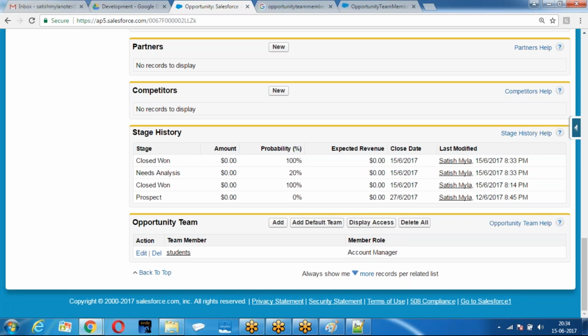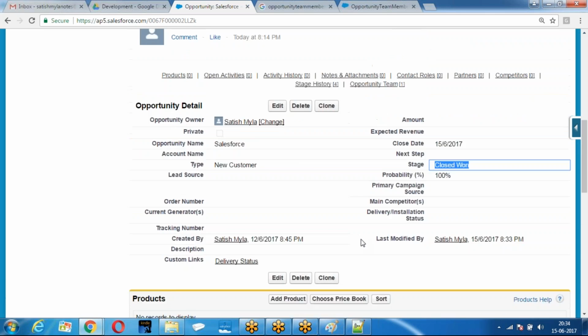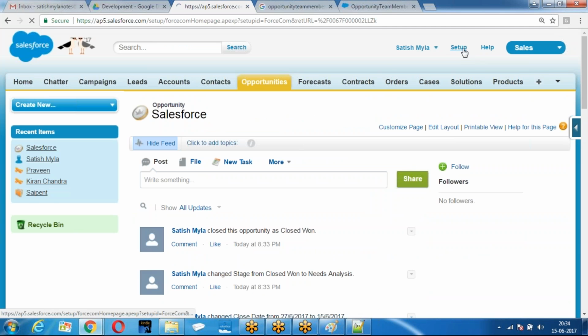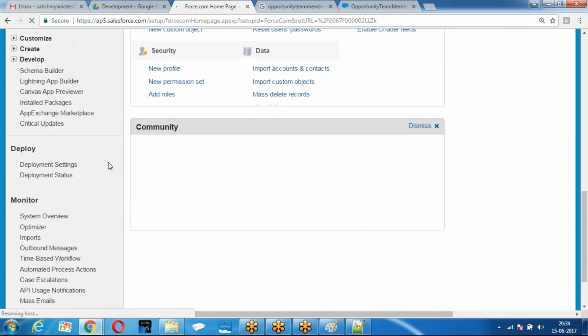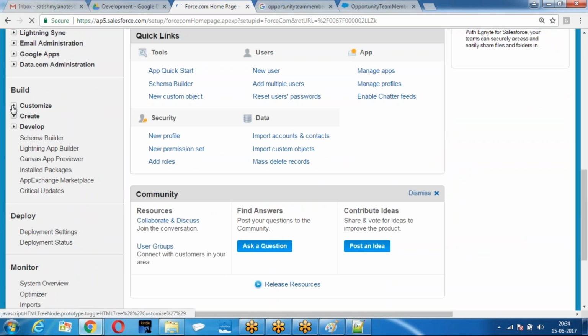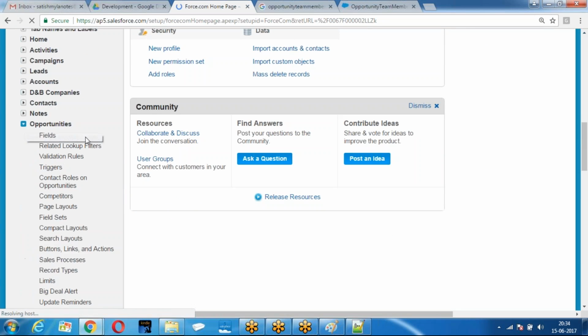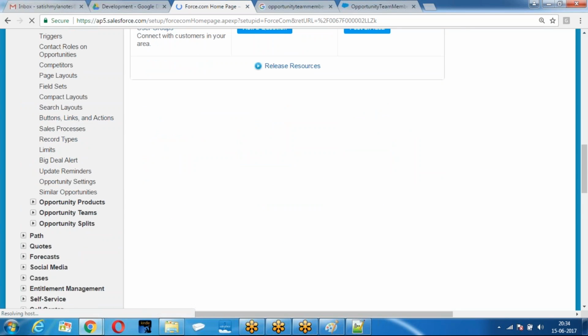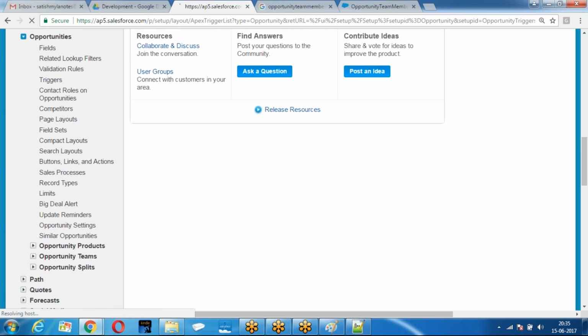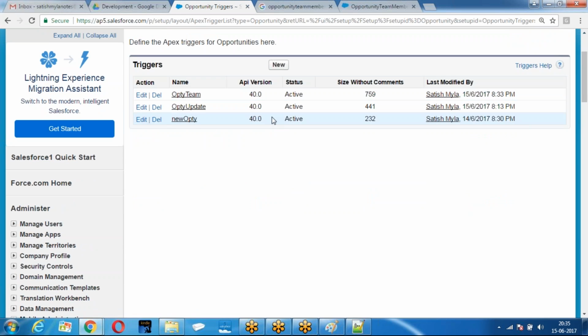Right? Now, we have done all this trigger. But the problem here is, I wrote number of triggers on opportunity. Go to the opportunity. So, where are my triggers? I wrote the triggers. Now, there are 3 triggers. If somebody wants to write a new trigger, then you need to go through all these triggers. Now there are 10 triggers. If you write 10 triggers, what will happen? If a new developer wants to add one more logic, then it's very difficult for him to add. That is not a good practice.